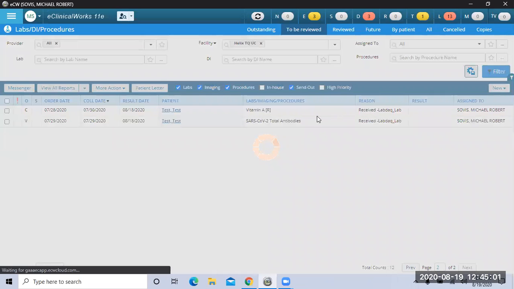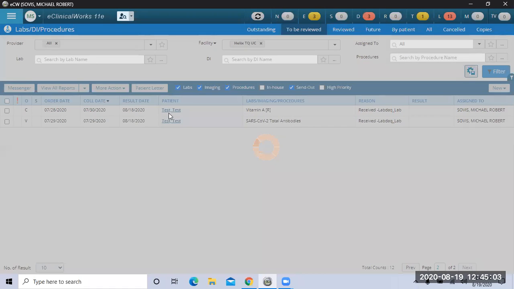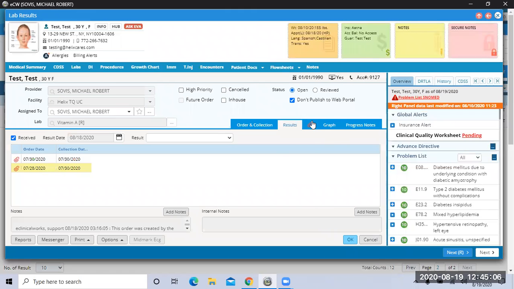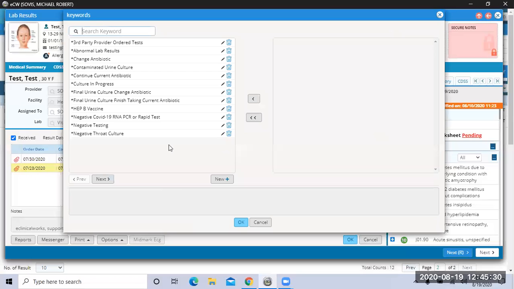Now, some people, if you're looking at these and you're going through them and you hit results or you hit something, and sometimes if you come over here and you hit next, there's a chance that this may cause a review or have it reviewed potentially. So just make sure that you're watching if you hit reviewed or you don't hit reviewed. But there should be special notes. And what's really helpful is during the college season now, if you have these people with no immunity, this is a great one. Patient does not have immunity.